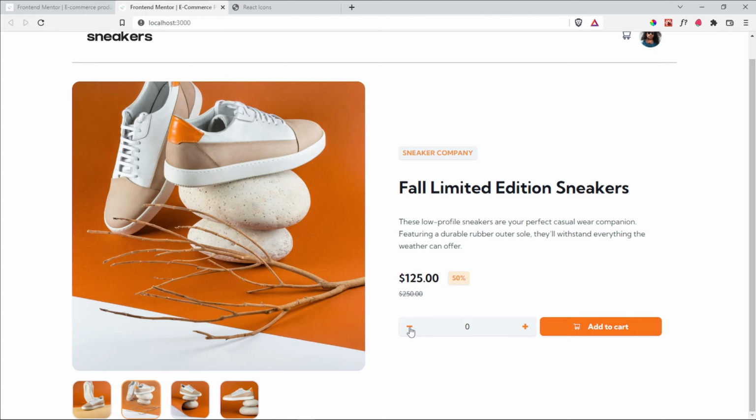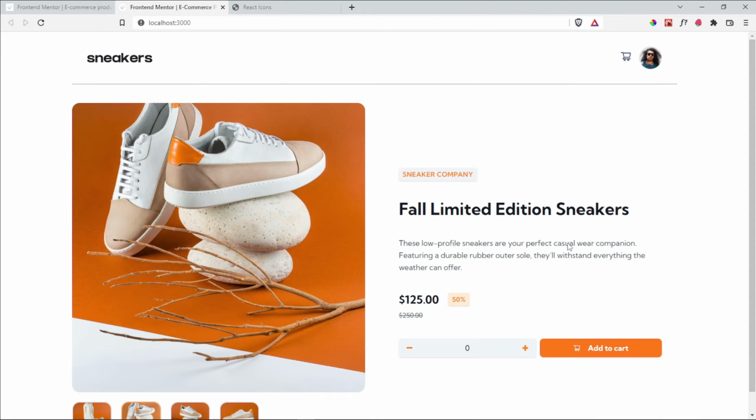Fantastic. And by the way, you can make this price toggle depending on the value that is shown here. It's just a matter of multiplication. So just get the value here and multiply it by this, and then you can display the price. So that means that you just have to add another state value called price and then multiply it by the amount that you have inside here and then display it, and that's basically it.